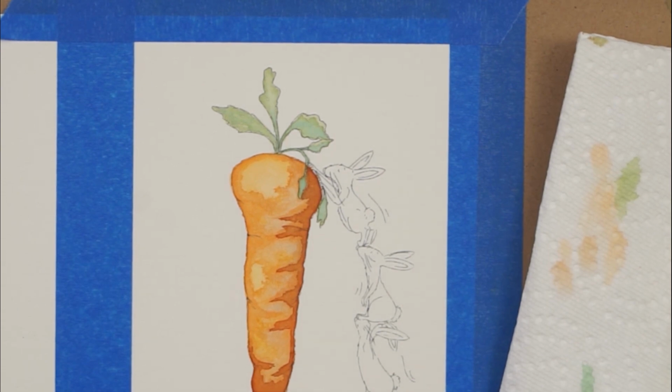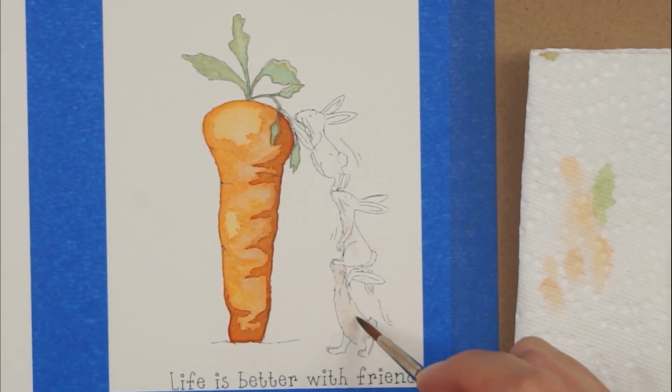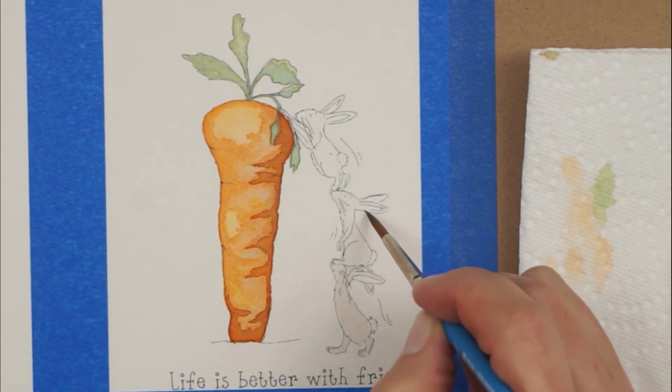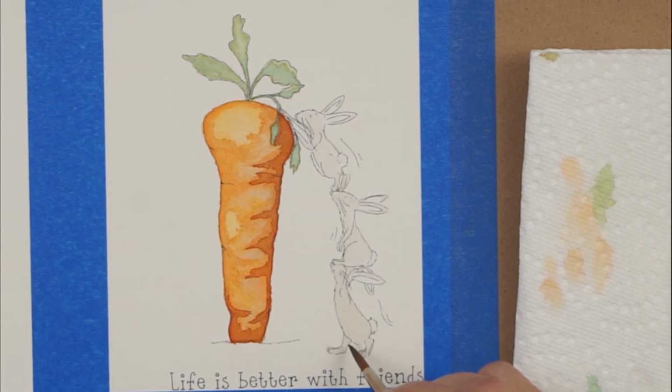I'm mixing all of my paint today on a plain ceramic square plate that I picked up over on Amazon. It's perfect. It's about 8 inches wide, so there's plenty of room for me to mix stuff around in there and then just go with it from there.